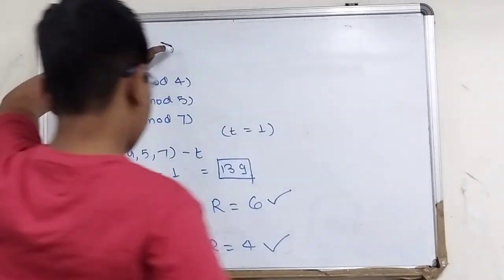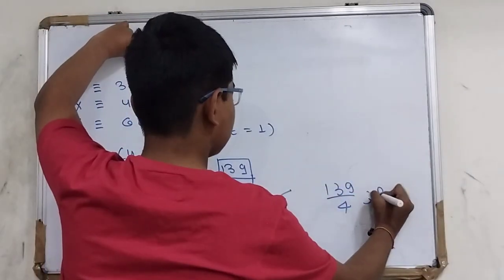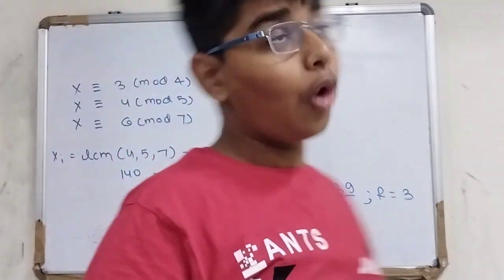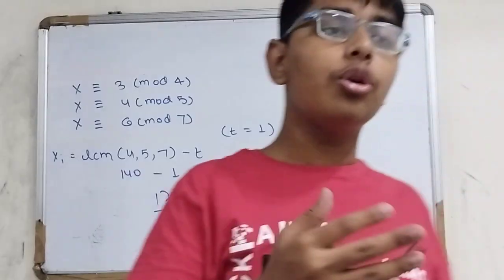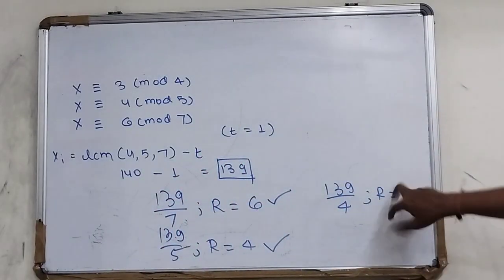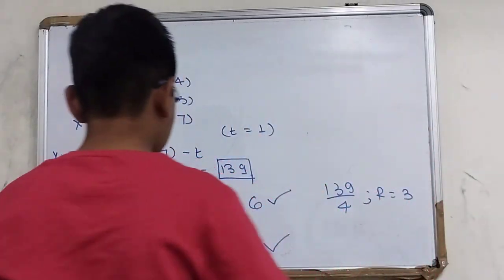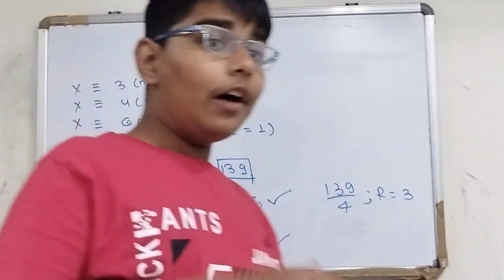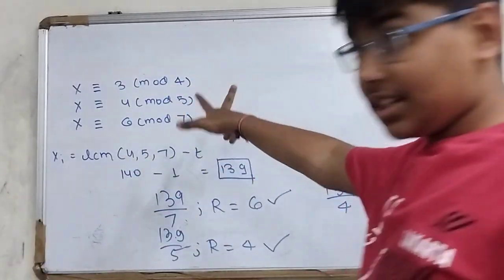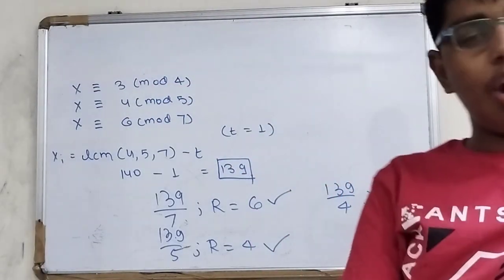And lastly, when divided by 4, it leaves a remainder of 3. How? 136 is nothing but 34 times 4. So it leaves a remainder of 3 here, as you can see. So it is correct. As you can see, our corollary is correct for this example and any other example satisfying this property. If you wish, check it out.